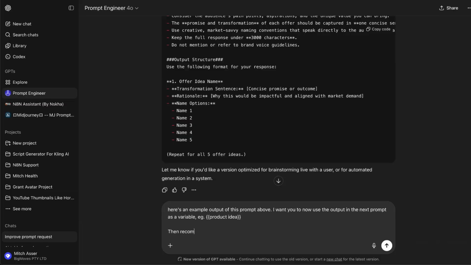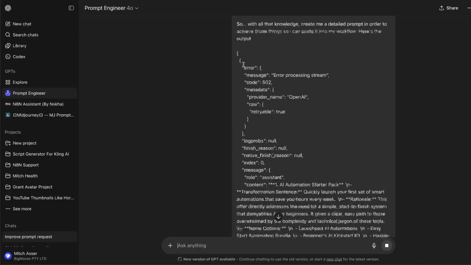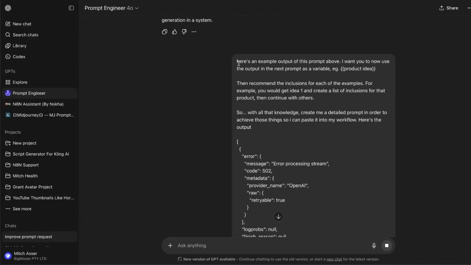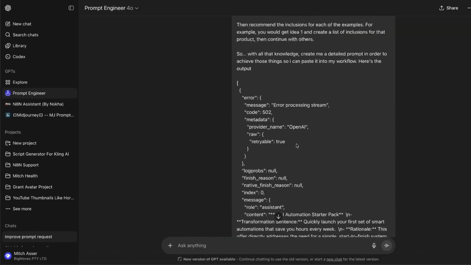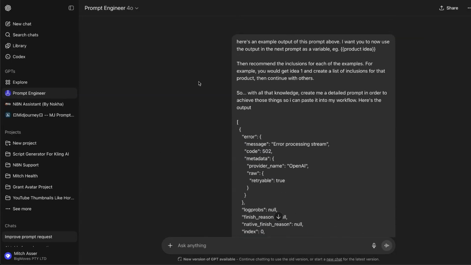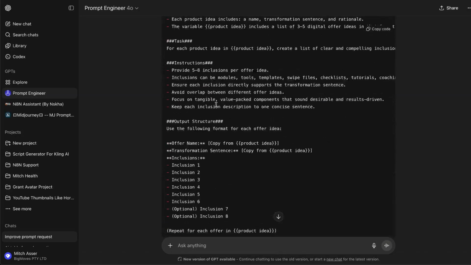Then recommend the inclusions for each. So we're just taking this prompt engineering to the next level now. We're giving it the actual output from what we asked in the previous version, and then it's going to create a prompt that references that.